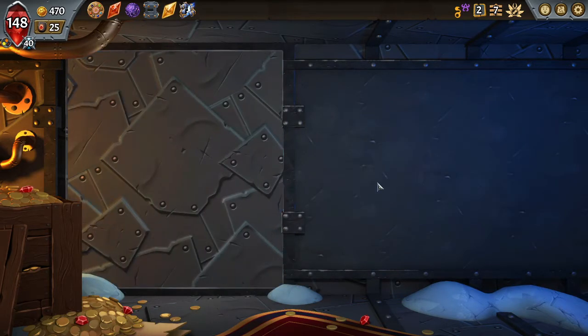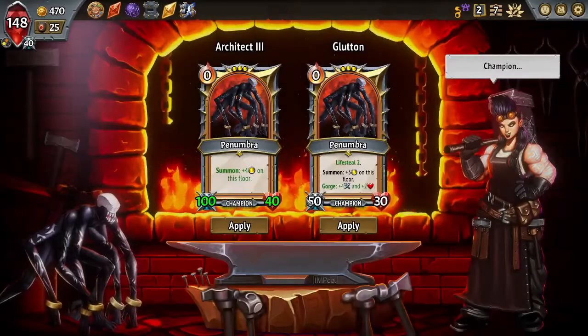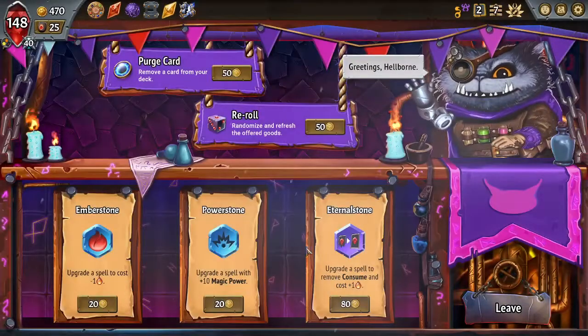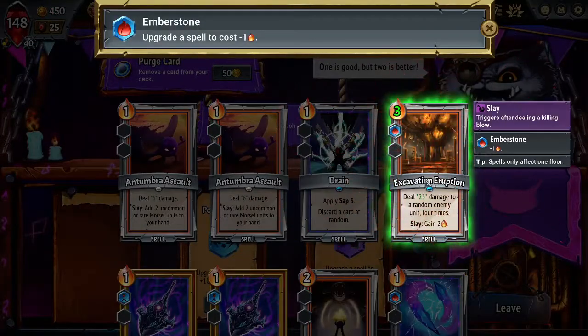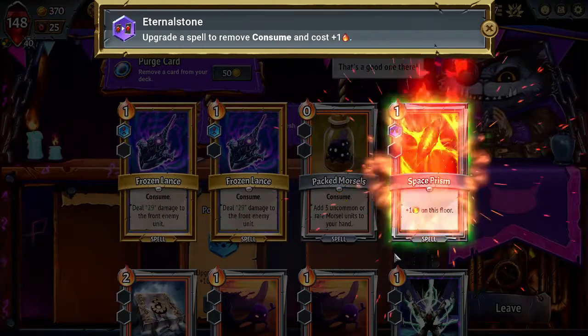Give our units a bit more damage. Just a smidgen more damage. Plus 4. And lifesteal 2. Gorge. Ooh, yes. On Gorge, now he gains an extra 4 damage and 2 health. That's pretty tasty. Remove consume from a card. But it costs 1 extra, so get rid of that.